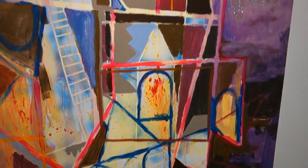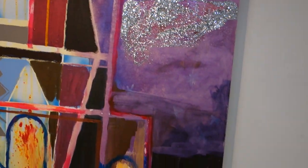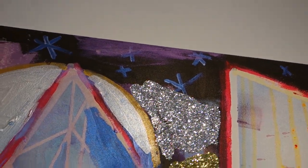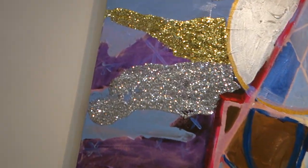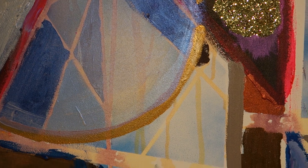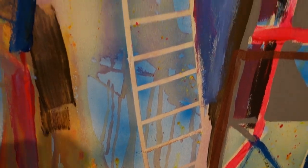Well, I think it's worth noting that most of the other paintings we've looked at have got a pretty light or high-keyed color palette, and I think this might be one of the only ones where he's got some fairly dark sections, almost a burnt umber black background. Also I like the way that the glitter has become kind of solid planes as opposed to something that's just sprinkled on. This little ladder looks like it was done with masking tape and then stained and spray painted over.